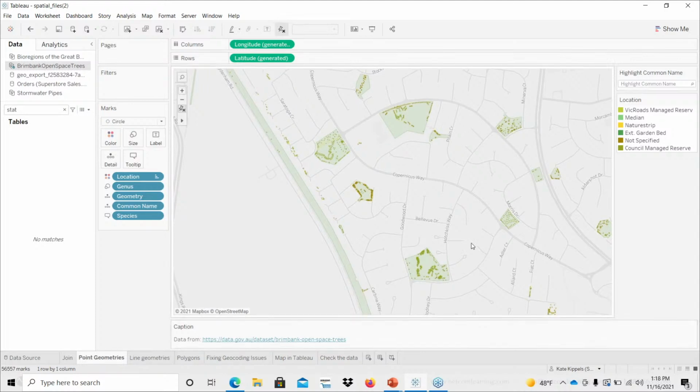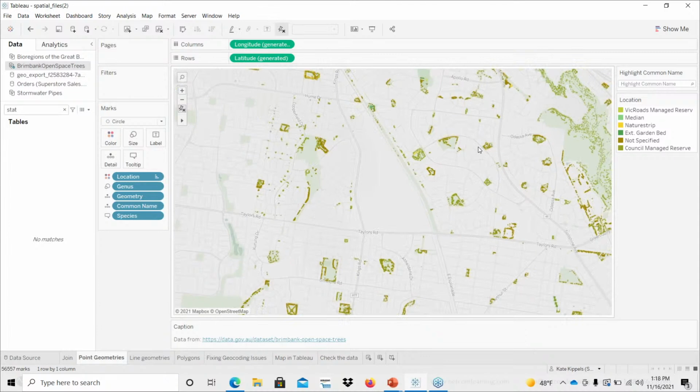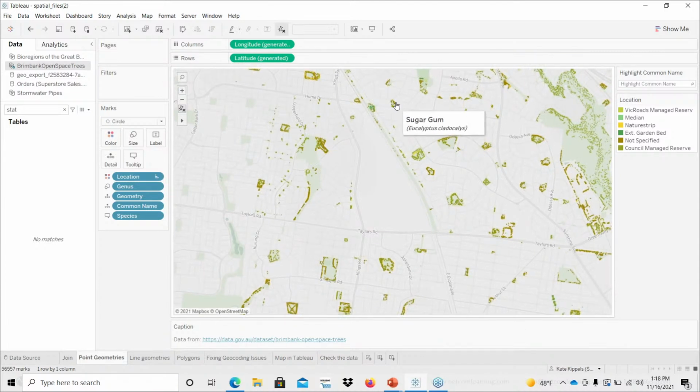The point geometries, in this case, we are looking at a point geometry, and it is giving us the location of trees in Burbank. Each one of these dots right here is a tree inside of Burbank, and it's a specific point. We got this point by using this field, geometry.